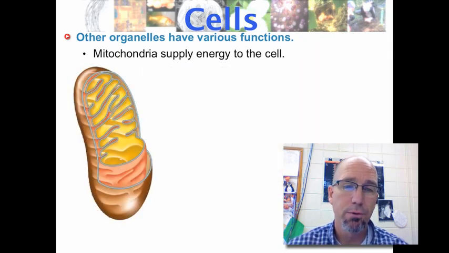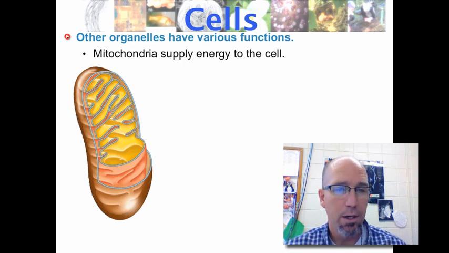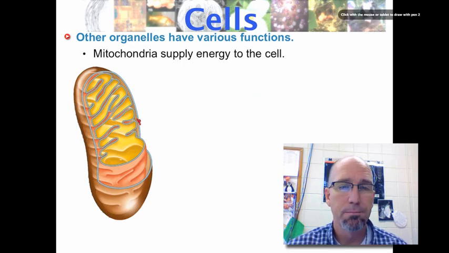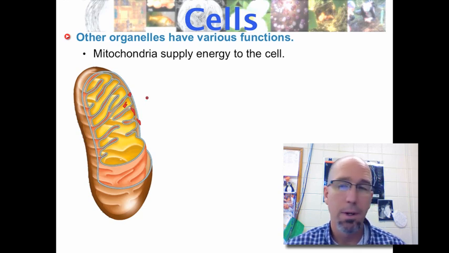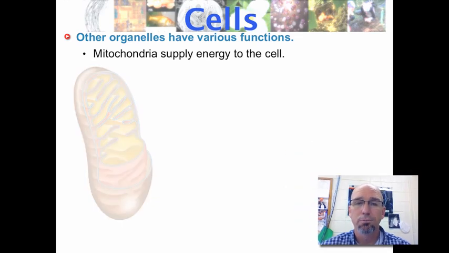Here's another illustration. This one's more 3D, and you kind of get the appreciation of all the infolding and the invaginations that are happening here. So we've got an outer membrane and an inner membrane, and some cool chemistry that happens in both of those spaces. When we get talking about cellular energy, we'll look more closely at that structure and then the functions.